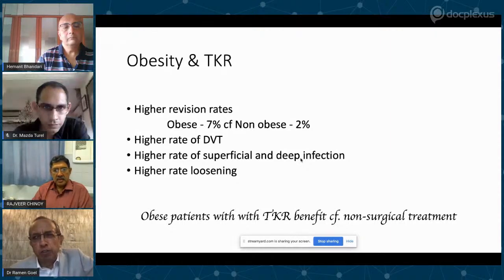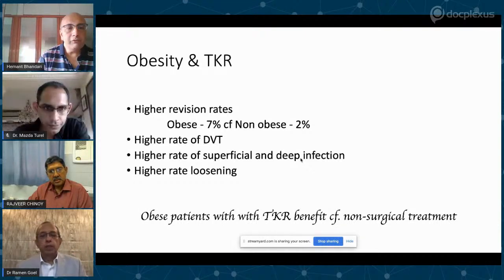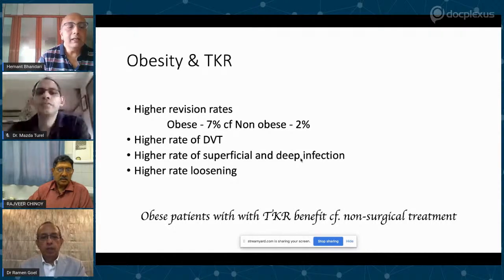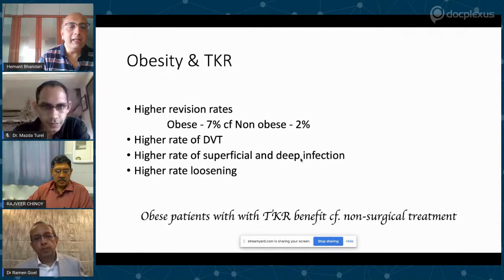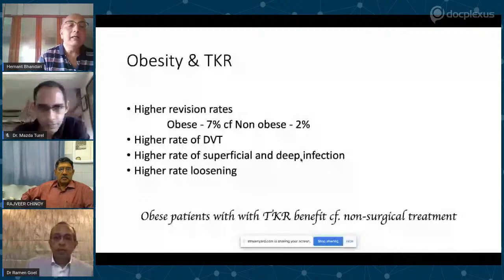Dr. Bhandari, this is the negative side, but those who are looking for a knee replacement and are not going for bariatric surgery, refusing to go for it, not motivated enough, is it still better than not doing anything because they are unable to walk otherwise? But see, we have to counsel the patient because of the higher risk. Yes. If they are not going to lose weight and are going to go for a knee replacement, all its inherent risks are to be taken by the patient. They need to be counseled well. And yeah, that's fine. I mean, they are ready to be counseled. Yeah, but ideally they should lose weight and then go for the knee replacement. Then they will get the maximum benefit of it.